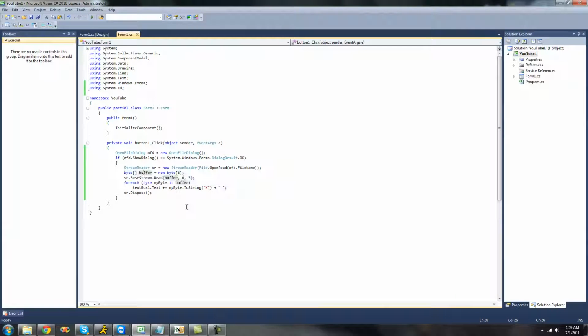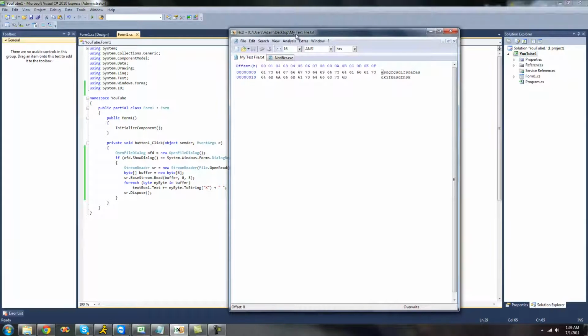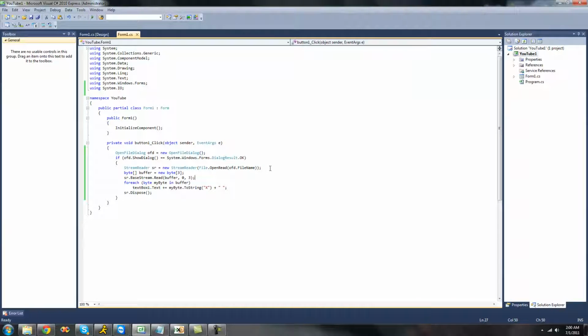Now the last thing I'm going to show you, actually no, I'm going to show you two more things. The next thing is how to set your position, or tell the reader what position you want it to read from. We're going to have to set something called the offset, the position that we want it to read from. Say we want it to start right here, so say we want to read these 3 bytes. We're going to have to tell the reader to start there. And as you can see down here, the offset is 4. Just remember that. We'll use that in a second.